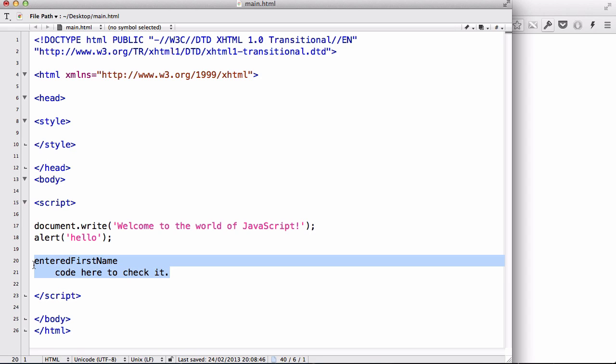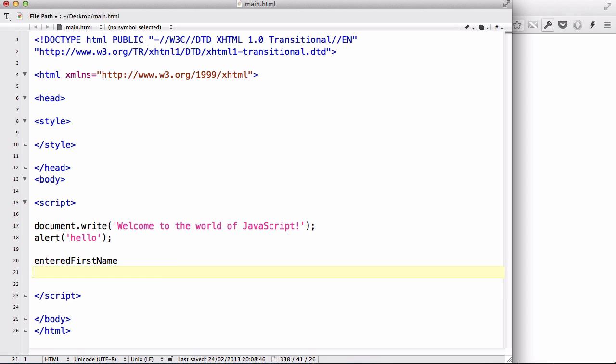Now JavaScript is case sensitive, which means that if we have a function with the name enteredFirstName, you see we have F and N in capital letters. Now if we create another function with enteredfirstname, this and this are two different names in JavaScript.